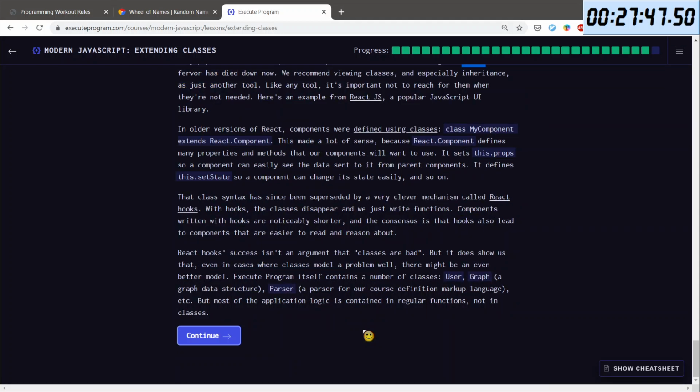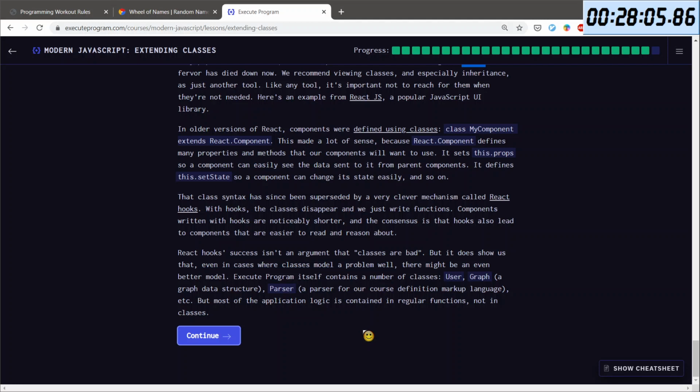React hooks' success isn't an argument that classes are bad, but it does show us that even in cases where classes model a problem well, there might be an even better model.